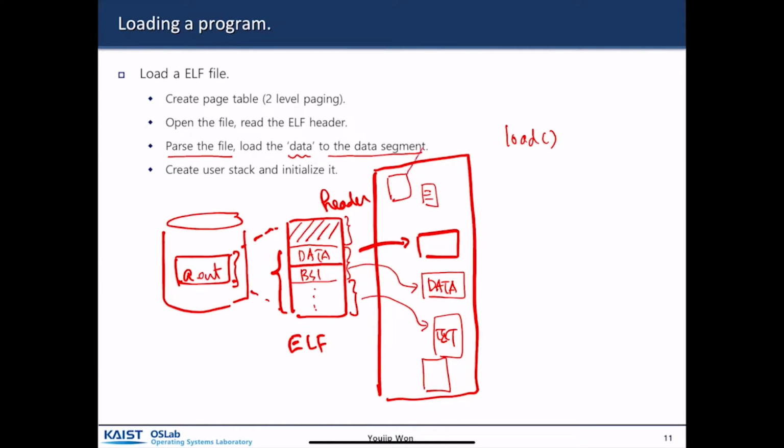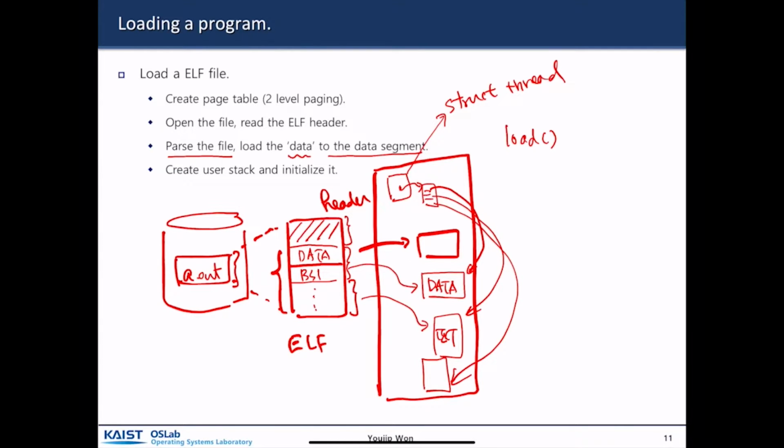So this is struct thread. The thread structure contains a pointer to the page table. The name of this field was page dir, and then this page dir contains a pointer to all these data structures, data field and text field and even stack field.